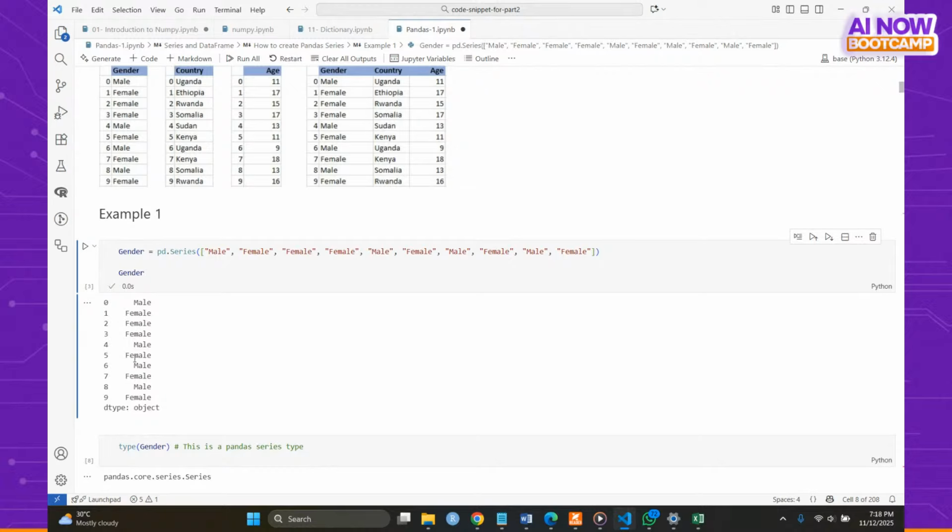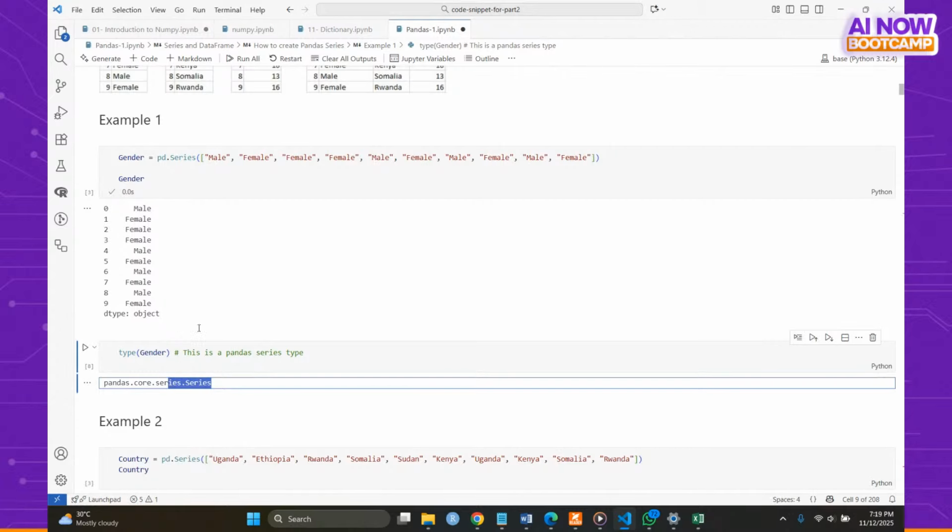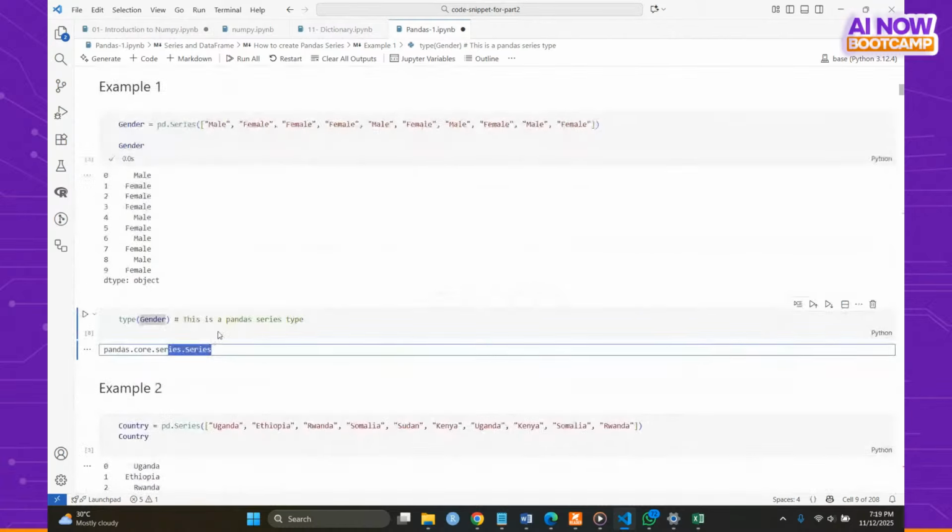When you look at this, the data type is saying it's an object. So when you get into pandas, the string will become an object. And if you ask for the type of gender, it will tell you it's a series. Remember, this is just a series.